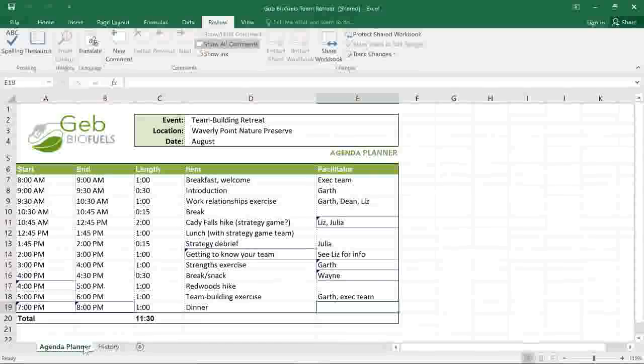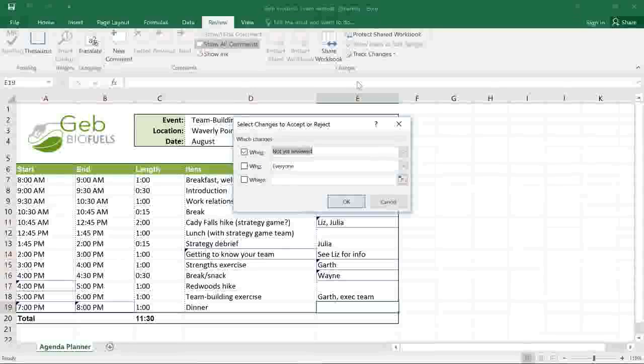So right now the changes we've made are sort of temporary, meaning that they aren't officially part of the workbook yet. To make them permanent, we need to accept or reject them depending on which changes we want to keep. First, go to Track Changes, then choose Accept or Reject from the menu, and a little dialog box will appear. I want to look at all of the changes that haven't been reviewed yet, so I'm going to leave this first option checked. You could also narrow it down to who made the change or to a specific range of cells. When you're ready, click OK.